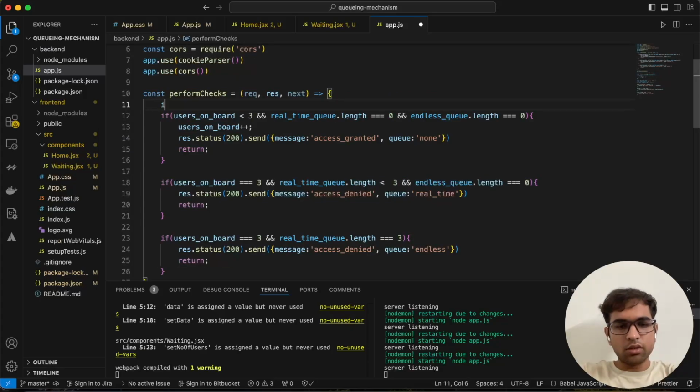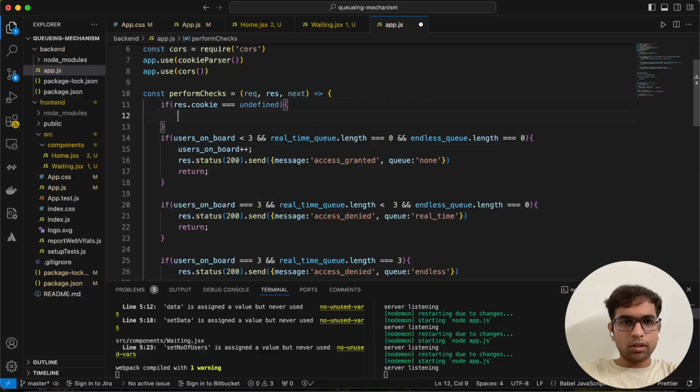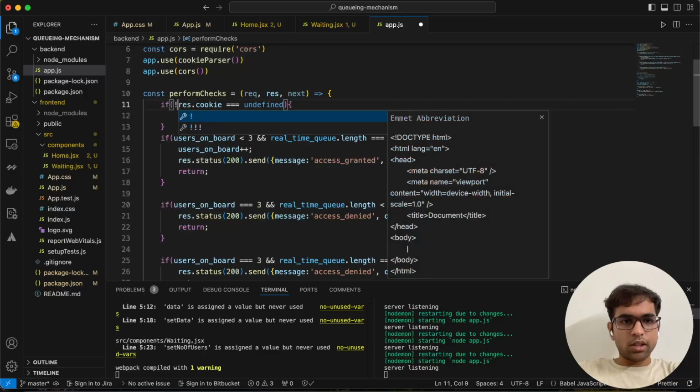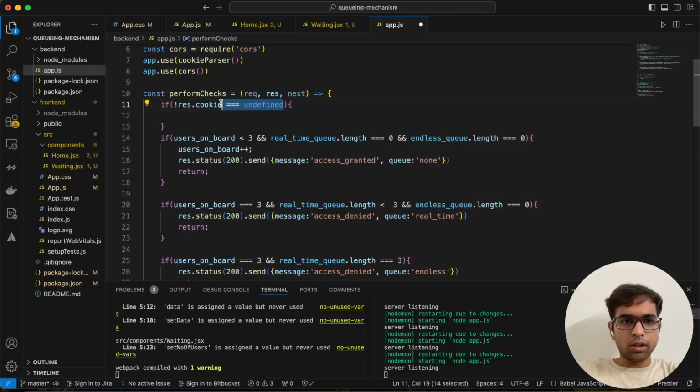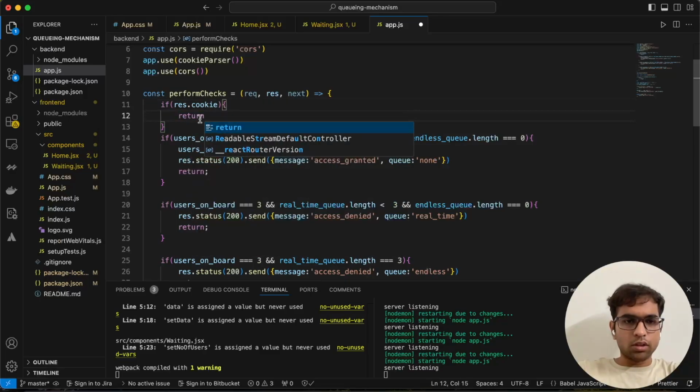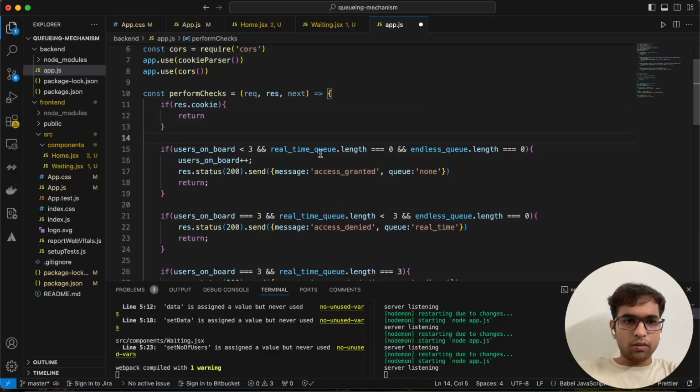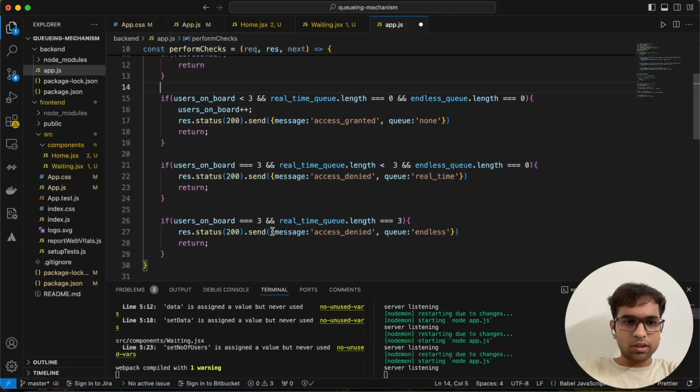So if res.cookie, if we have a cookie, then we need to simply return out of this function and do nothing. But if not, then we will be doing all of these things.